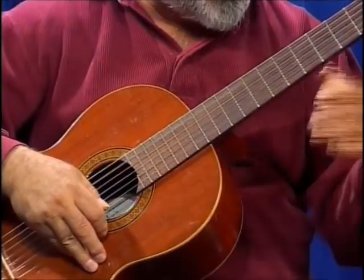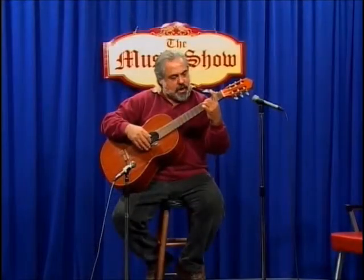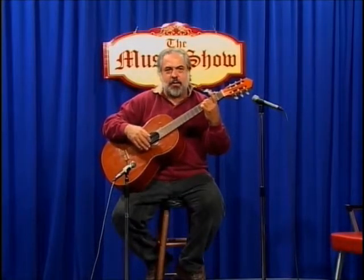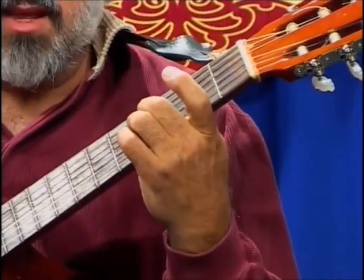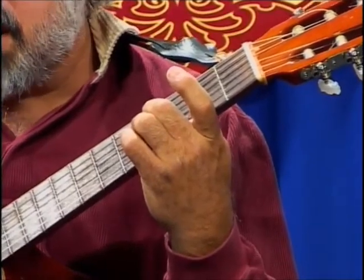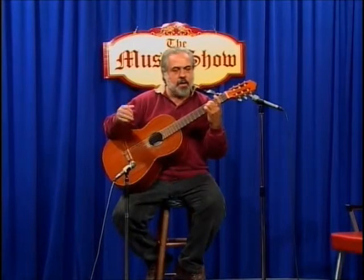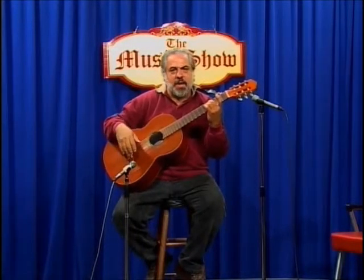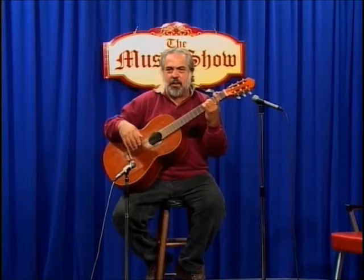And then the next chord we get to is we're taking 2 notes out of a B chord, and we're throwing that right in the center of the open strings again. Technically, let me think, it would be a B 13, B add 13. And we get that open sound.